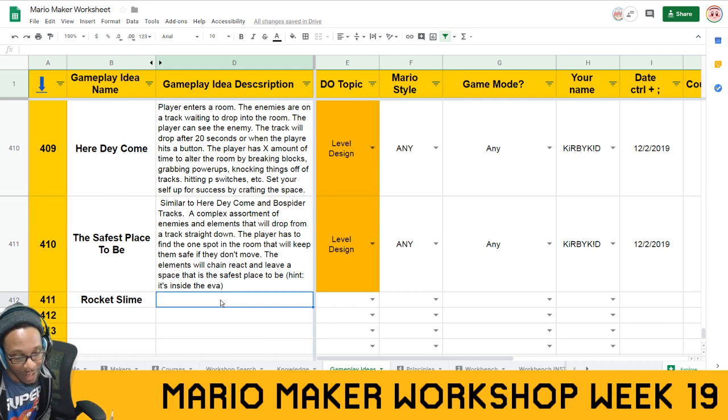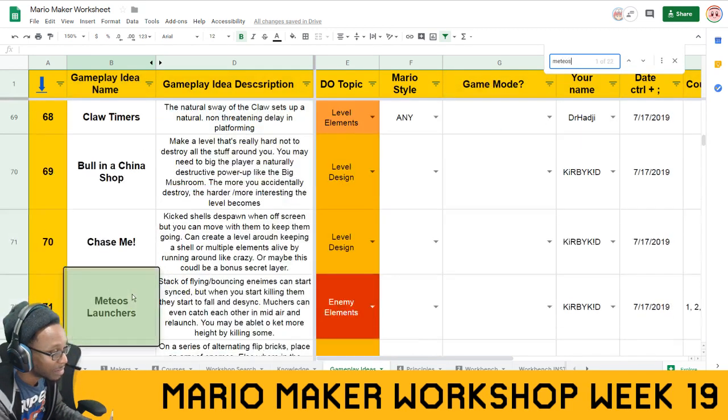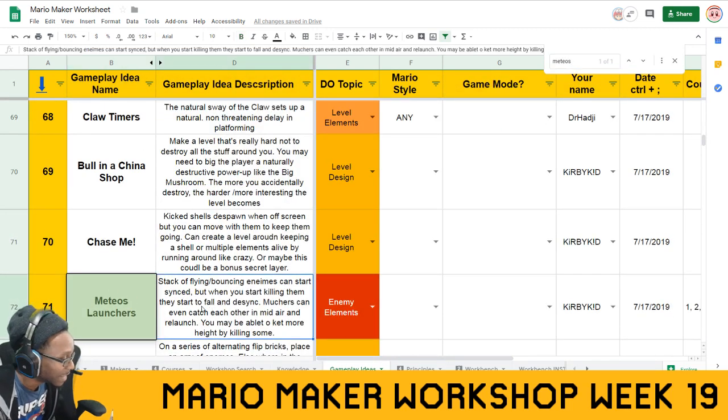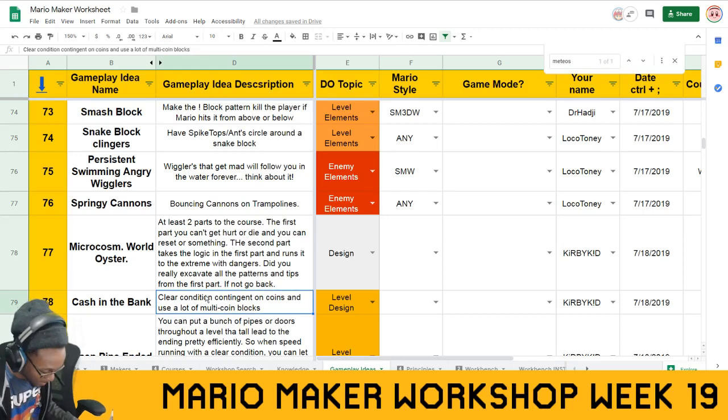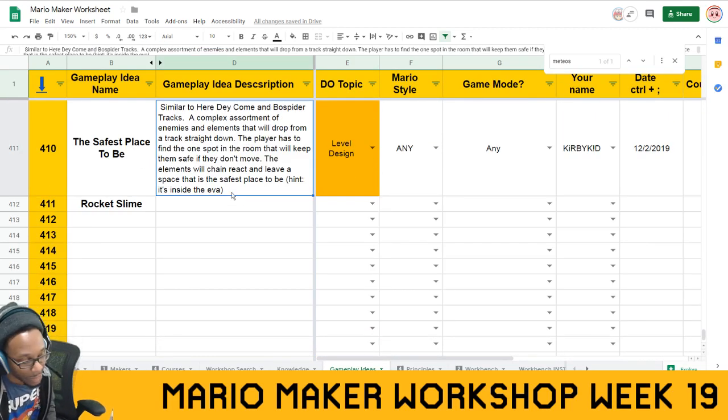And then when it all rains down, it's almost like an auto level, but you don't move and everything's just exploding and doing stuff around you, but you're safe. So you kind of have to read the formation and anticipate how it's going to land. You can even make a Meteos-style gameplay out of that. This is crazy. I'm going to type in, do I already have Meteos? Meteos launches. I do have the idea. Okay, let's not worry about that. But yeah, these are ideas. These are flexible. You can do these a lot of different ways.